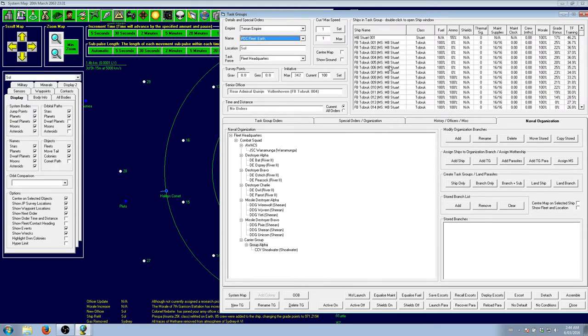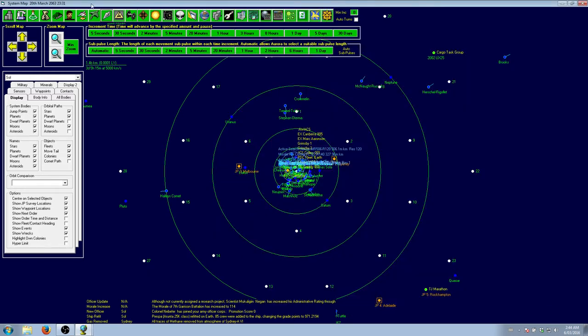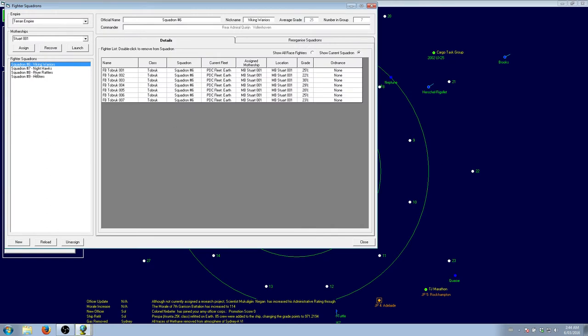Now we also need, I've been docking these fighters in the Stuart because their crew doesn't go up when they're in orbit on a planet, but they don't get maintained by maintenance facilities. So what we'll do is, we'll set up the organization in a second, but here we go. So we have four squadrons. We have Squadron 6 Viking Warriors, Squadron 7 Nighthawks, Squadron 8 River Rattlers, and Squadron 9 Hooters. Honest to God, it named itself.